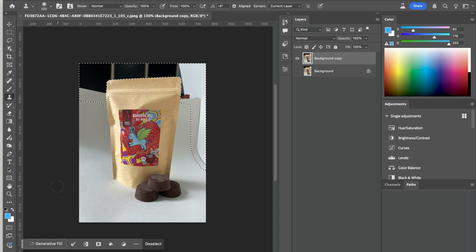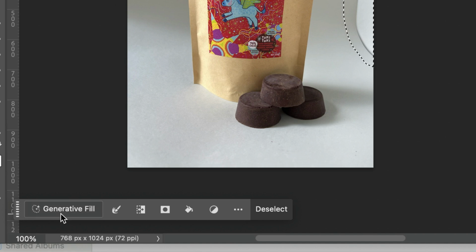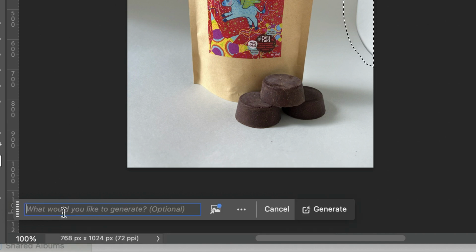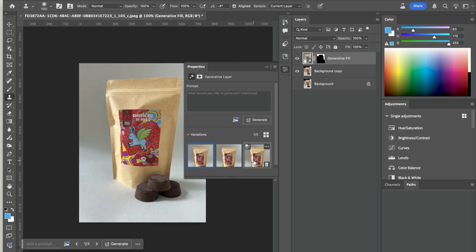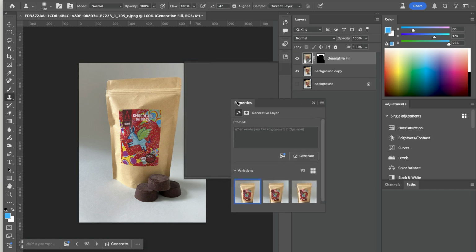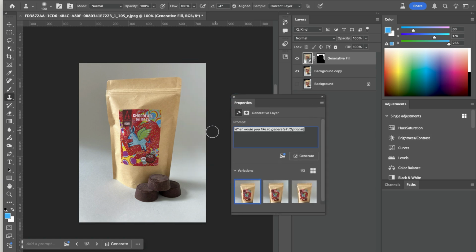What I'm going to do now is go to Generative Fill and just click it. I'm not going to type in any description. I'm just going to click Generate. And this is going to fill in the background for me. You can see here it's creating variations. All right. I'm going to leave this properties window so we can see. See, that looks pretty seamless and nice and even. Now there's a couple variations here. You can see this one gives us a little bit more depth in there.